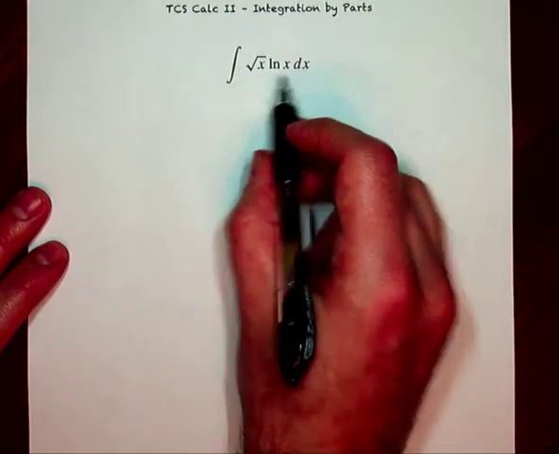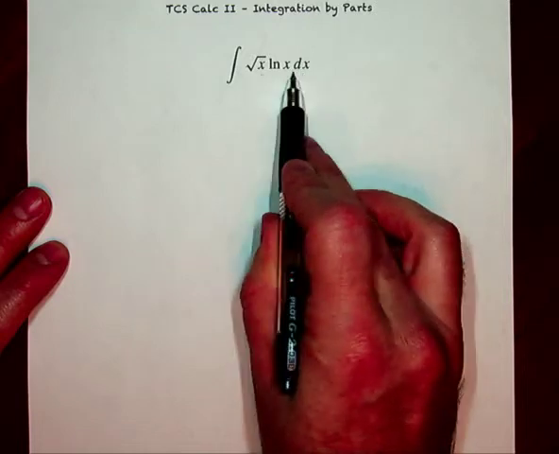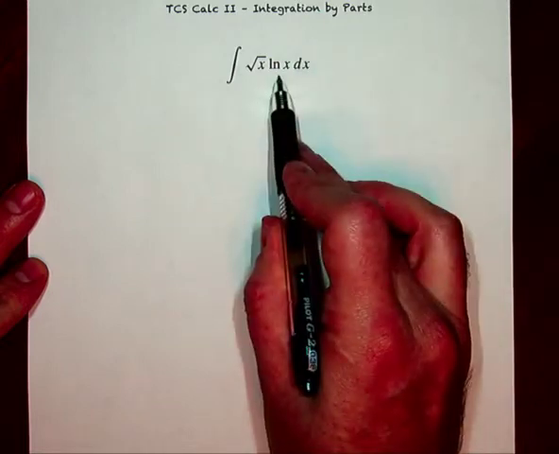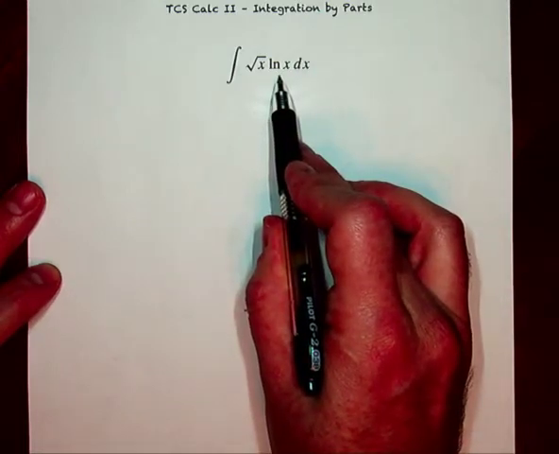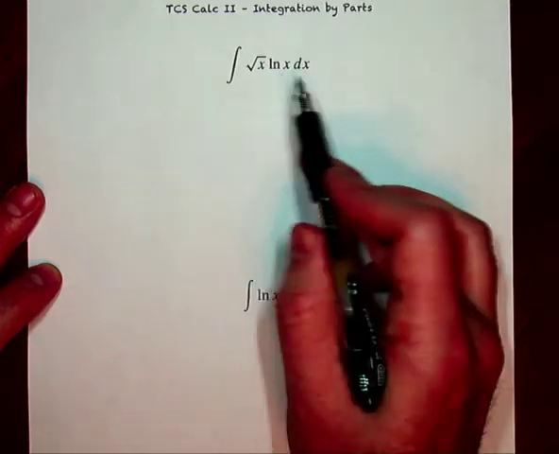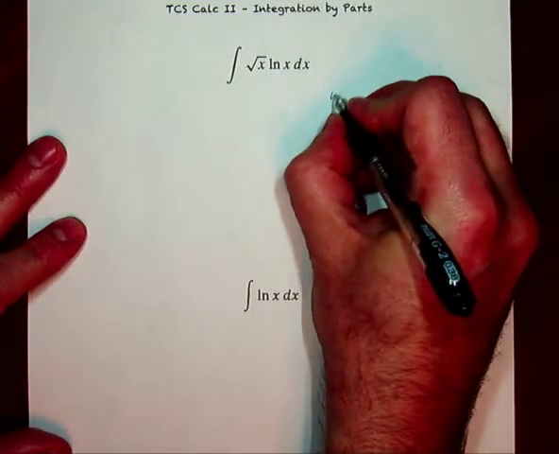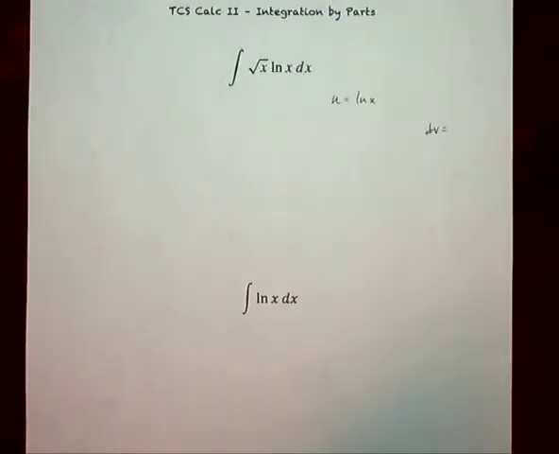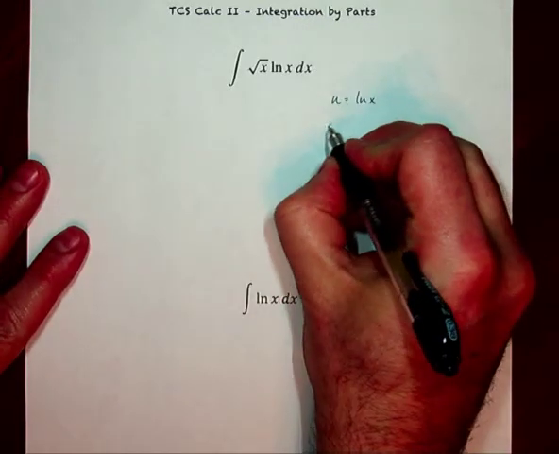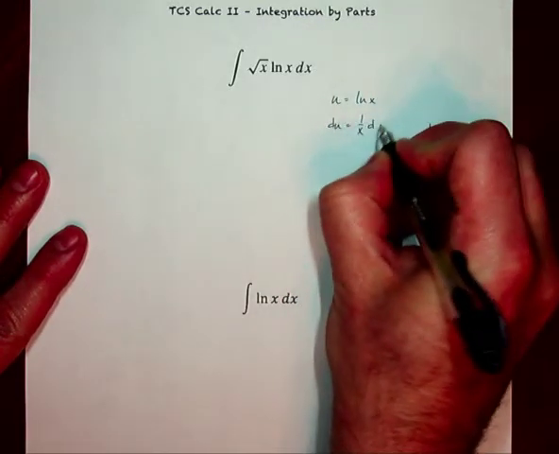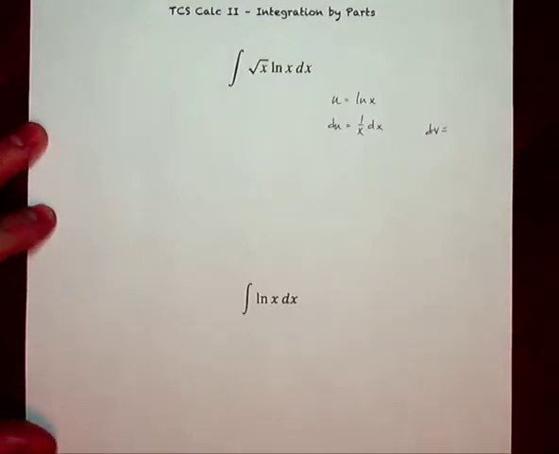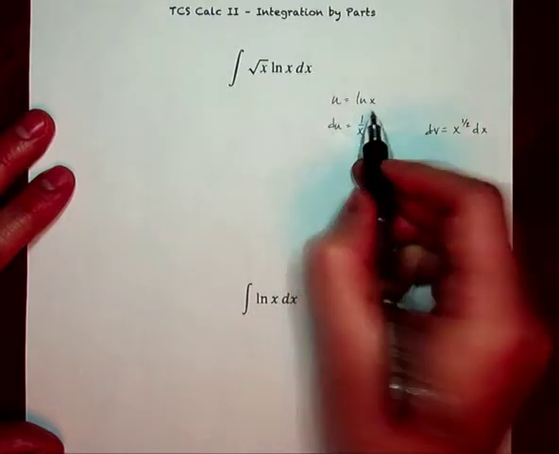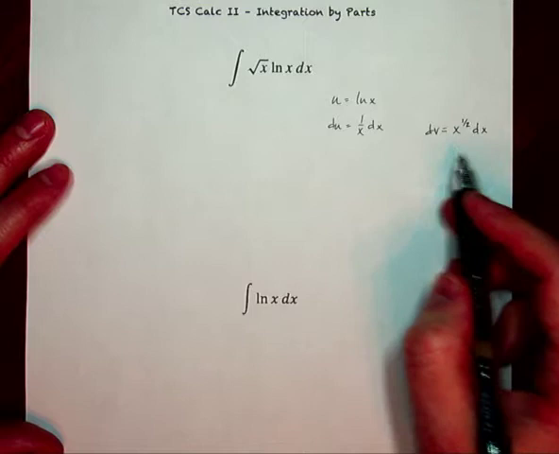The problem is that you would then have to designate natural log x dx as your dv. And how do you integrate, how do you anti-differentiate that? Well, the answer is you really can't. But I know that if I designate my u as natural log x, it doesn't evaporate into 1 like x did, but I know that in the differentiation, the natural log aspect of it goes away, and I'm left with 1 over x dx. And so if I want to designate that as my u, then x to the 1/2 dx is my dv.